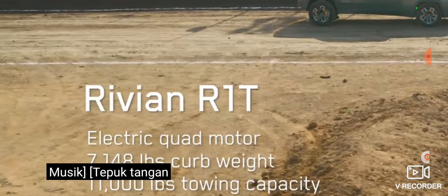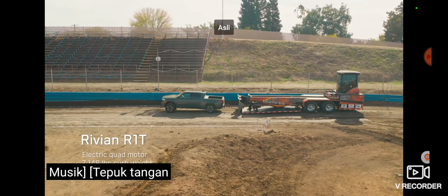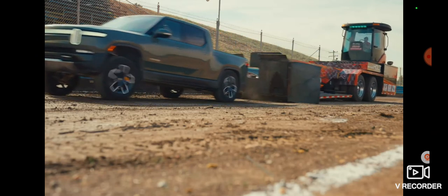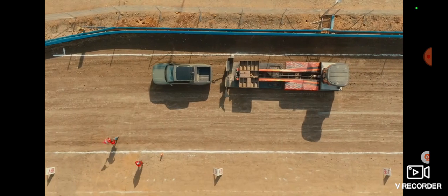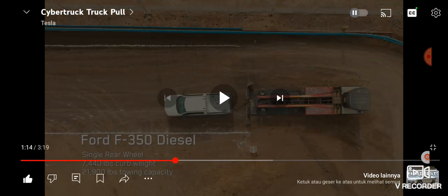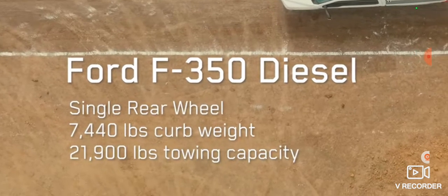Kita coba lihat dulu. Electric quad motor, 7148 lbs curb weight dan 11.000 lbs towing capacity. F350 diesel single rear wheel, 7440 lbs curb weight, 21900 lbs towing capacity.